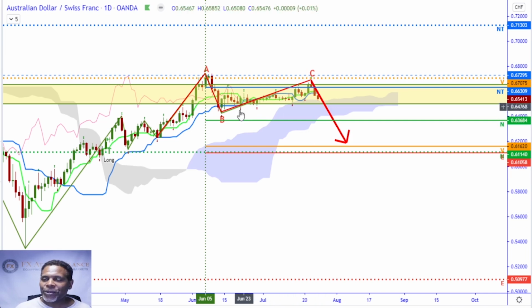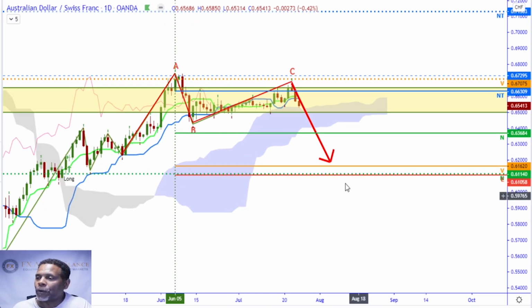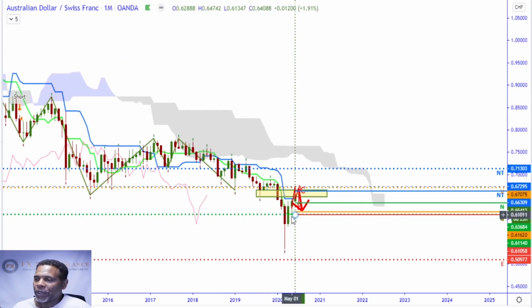All right, guys, so now you could see I have added these numbers, these letters, not these letters, but these levels for you to see where we could shoot for. So basically now we talk about getting into the trade anywhere in here. We're going to shoot for this N level for 1. That'll be the same measurement as this leg right here. And then this V level and this E level. Now they pretty much line up with the big time frame N level. When I go back to the monthly, they would pretty much line up with this higher time frame level.